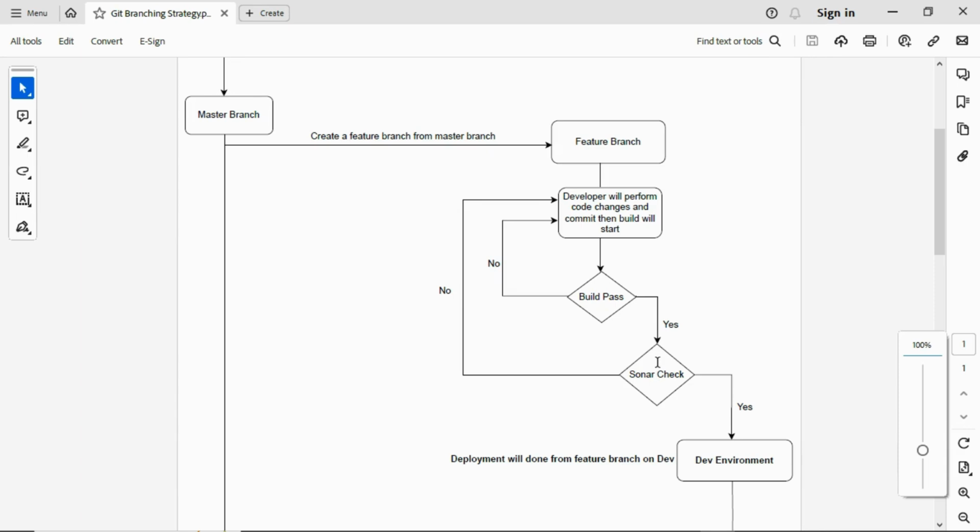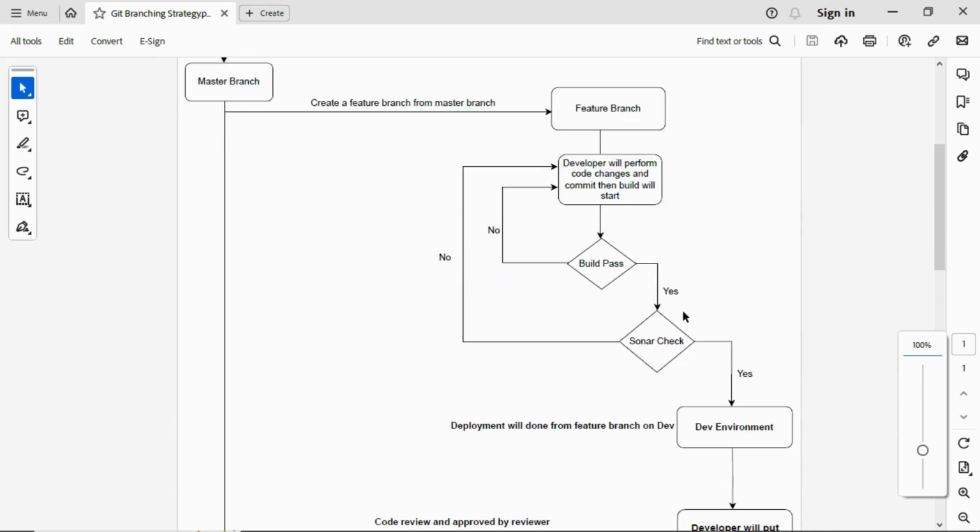If the code coverage and other conditions match, deployment on the dev environment starts. If it fails, it goes back to the developer and the same process repeats.